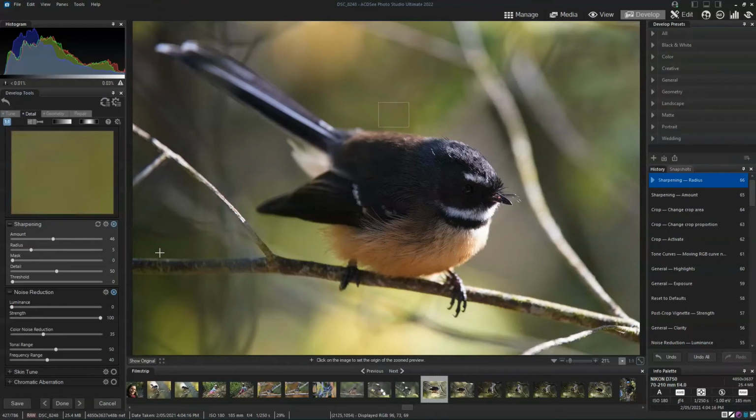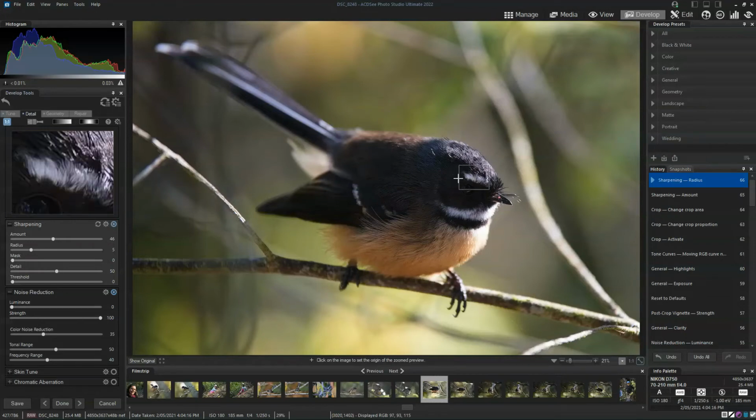And then finally, a little bit of noise reduction. Again, something you don't want to overdo. If we take noise reduction to extreme, we can see that we lose nearly all of the detail within the image. It gets rid of the noise, but also the detail. So we're just going to be very, very subtle. It really doesn't have to be a lot.